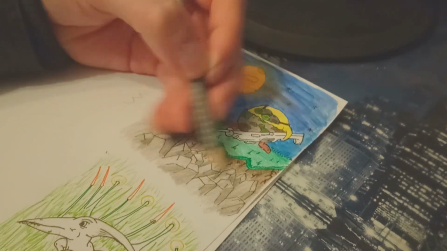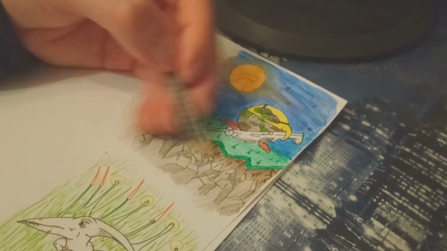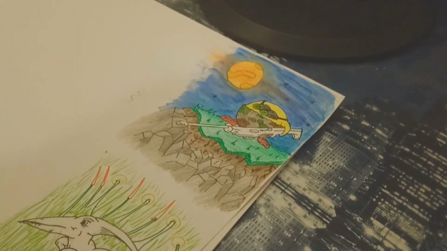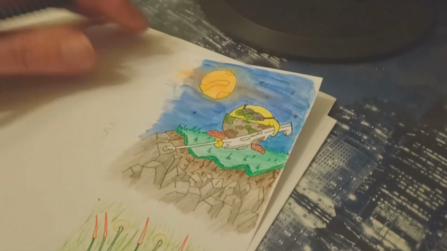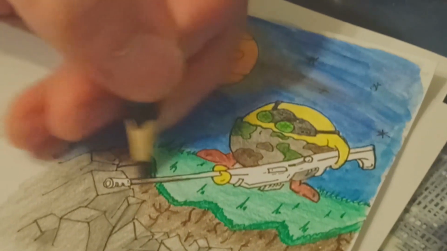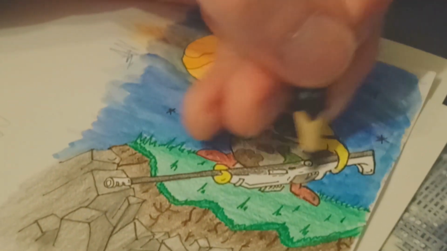Yeah, so we are basically almost finished with the colouring in now. We've just got the gun to do. The rifle is not designed on any specific weapon in real life. I've just kind of drawn it freehand with no reference points, so I don't think it's come out half bad.